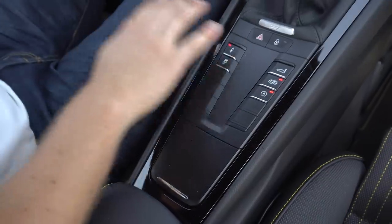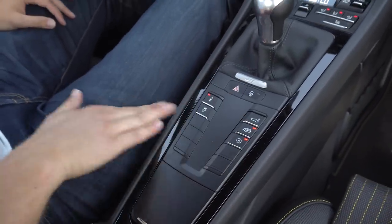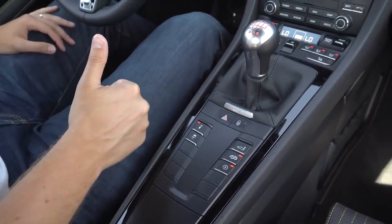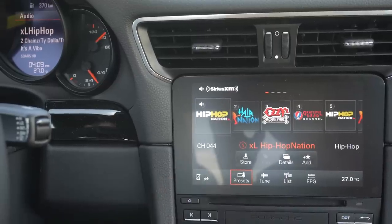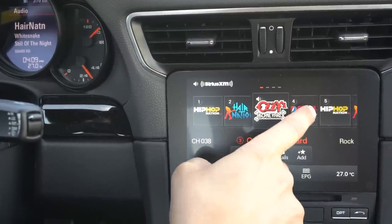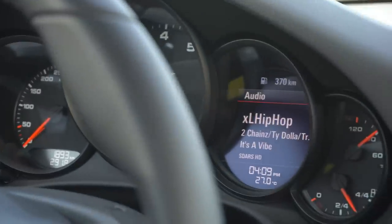We've got the old Panamera style, Macan style, no gloss black buttons. I love them. There's a little gloss black ring around it. Whatever, don't care, love it. We have Apple CarPlay, no Android Auto. I used Apple CarPlay so much and it worked so well. I didn't use Android Auto because I don't care because I'm driving. Can't rewind satellite radios, but when using Sirius satellite radio, it doesn't show you what song you're on. You need to put that into your gauges in your right bubble. That's how you know what you're browsing through. Yeah, I don't care about the infotainment. Everything's well laid out. Don't mind it at all.